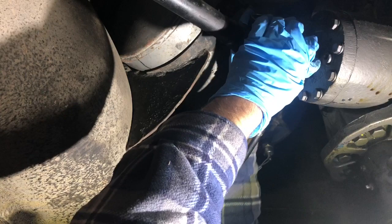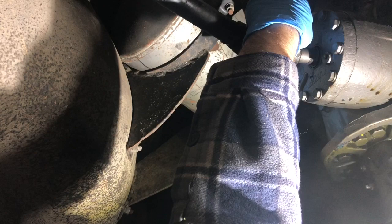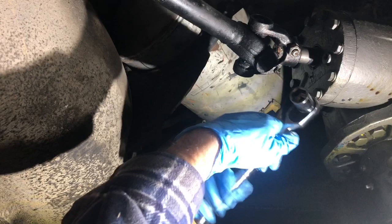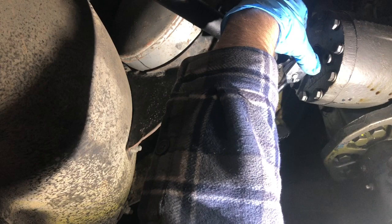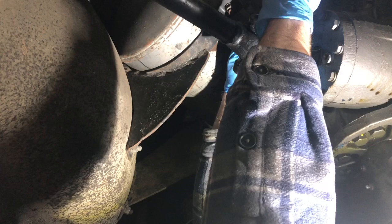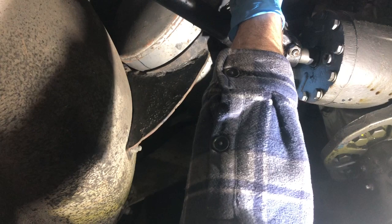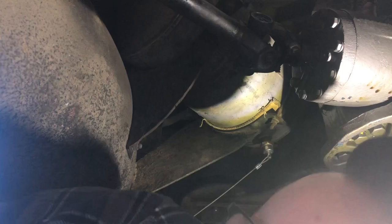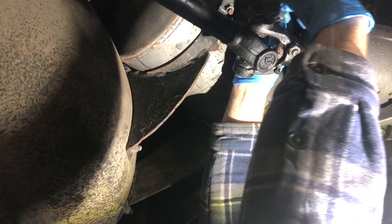Oh, I need a wrench on the back of this. Okay. Same size, I think. What size you got? I think it's 11. 3/4. Wow. Okay. 3/4 on one side, 11/16 on the other. Oh, wait, no, 5/8. This wrench has a bolt in case. All right, good. Yeah, that's what I was looking for up there. Very nice. All right.